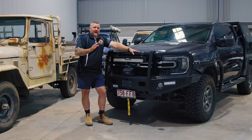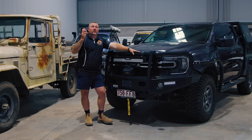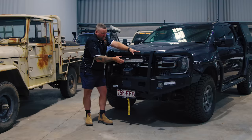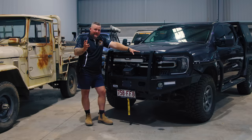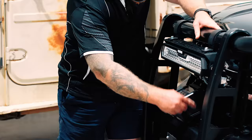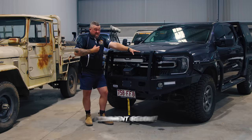We now move to the light bar. This is a Narva light bar, and I'm a hardcore lighting fan. I've used Lightforce, Steadylites, you name it. I'm pretty impressed with this Narva light bar though. It's actually not a bright white light bar that blinds you — it's a softer light, so the reflection from signs and all that stuff isn't quite as bad. It might not be everybody's cup of tea, but I quite like it.